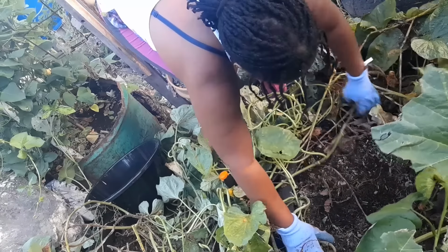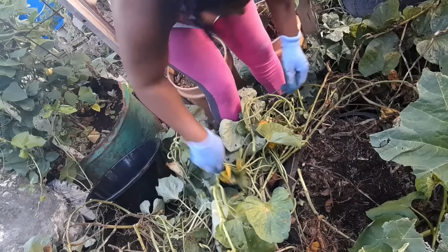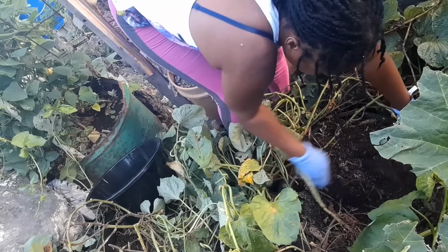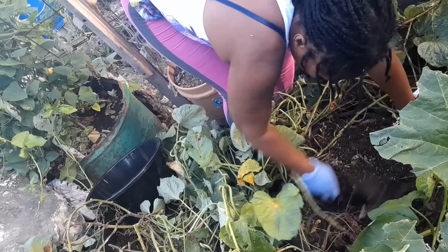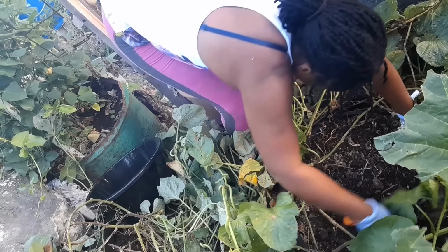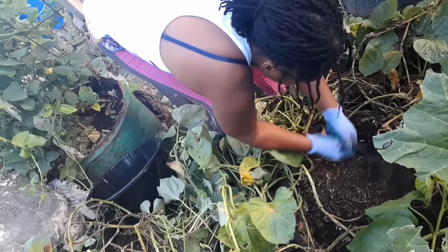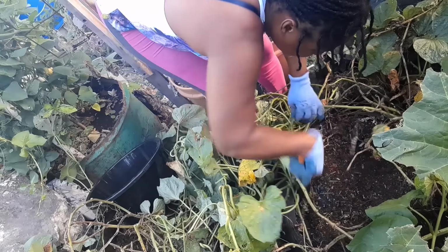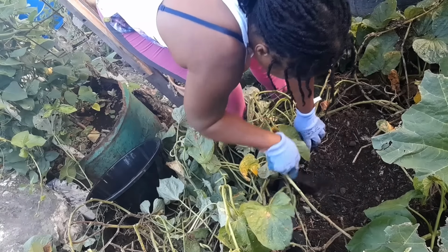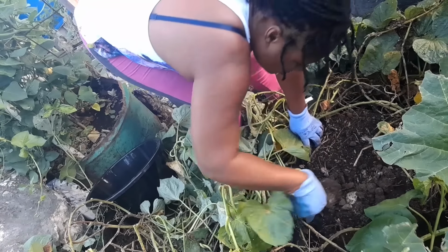So, let's see in this one. Let us see. If in this one we have none, I don't see any sign of sweet potatoes. And usually they bulb up to the surface, so I don't think we got anything from these. I'm going to plant watermelon over here. Might have better luck. I see a thing here. This is going nowhere, guys.